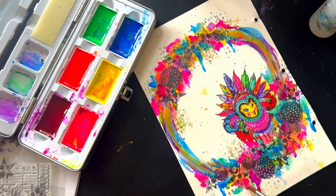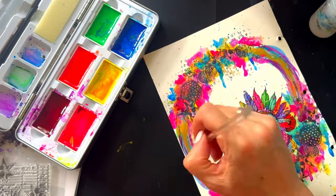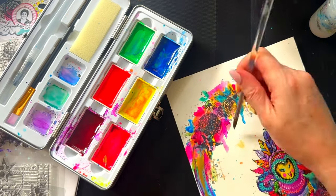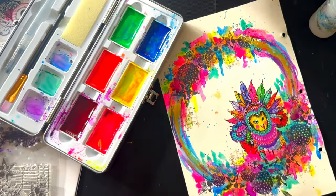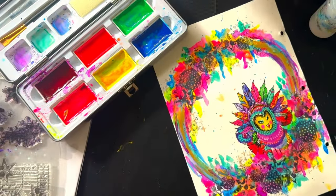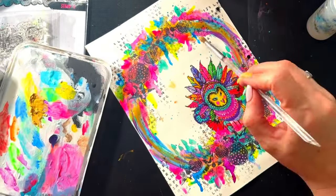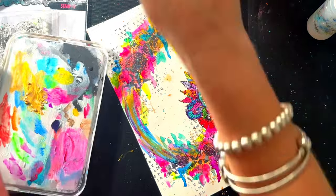The watercolors have dried a little and they always dry softer. Being a real color person, I dug out my Brighter Than Bright watercolors because they pack a punch — boom! I started adding those in, sometimes mixing colors, sometimes putting the pink straight on. There were a few times through making this video that I thought, 'Oh, where is this going?' and I nearly chucked it out. But it just shows that when you stick with it, keep layering, keep pushing and adding depth of color, all of a sudden it was like boom — I love it.